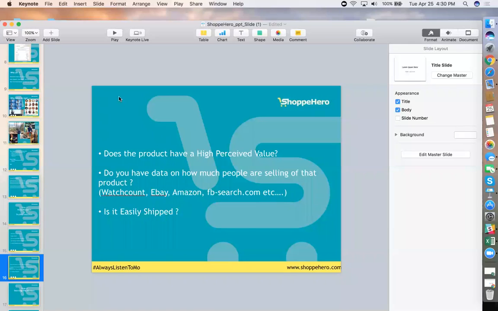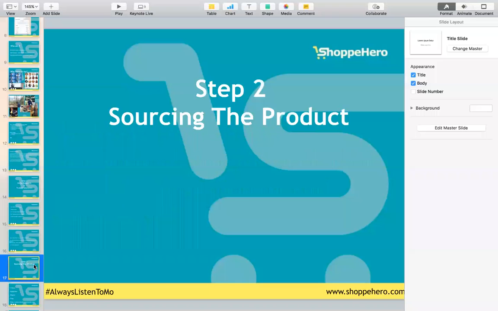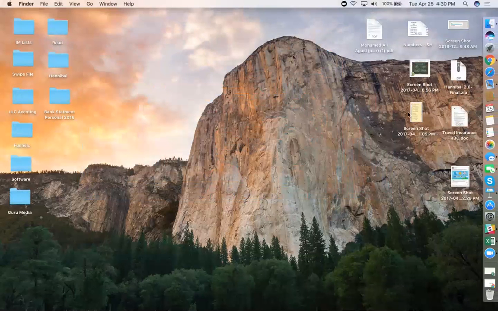And one thing that you will realize by now is all the products that we have seen on Facebook are easily shipped. So forget about selling furniture and all types of heavy stuff. You don't want to sell any of that, none of that. All right, so you want little stuff with high perceived value, like that t-shirt, the watch, the purse, what else did we see? The bracelet, the necklace, the pillow covers. All of these are small items that you can literally ship very fast, and they do have high perceived value.